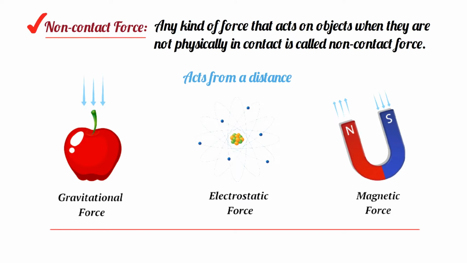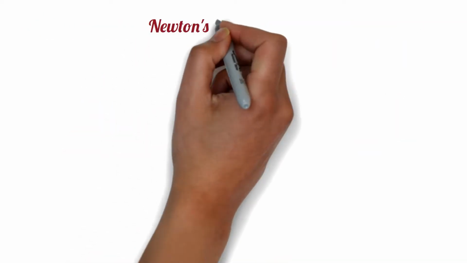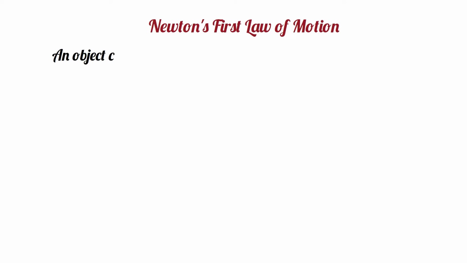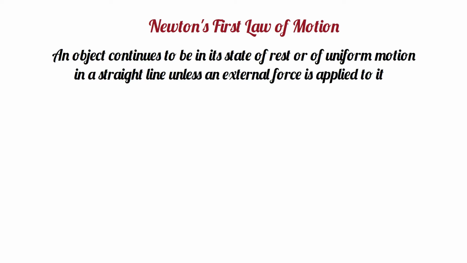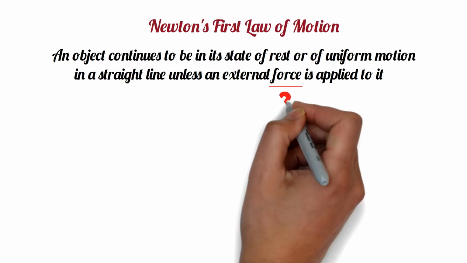We will know more about all these forces in another video. For now, we will only focus on the concept of force and its measurements. As we already know from Newton's first law of motion, an object continues to be in its state of rest or of uniform motion in a straight line unless an external force is applied to it. This clearly reveals the concept of force. But how can we measure it?